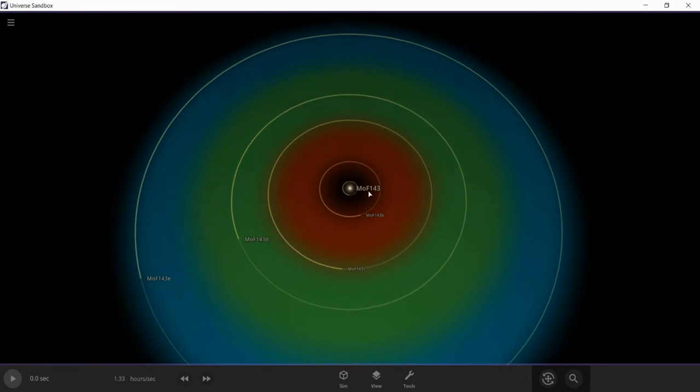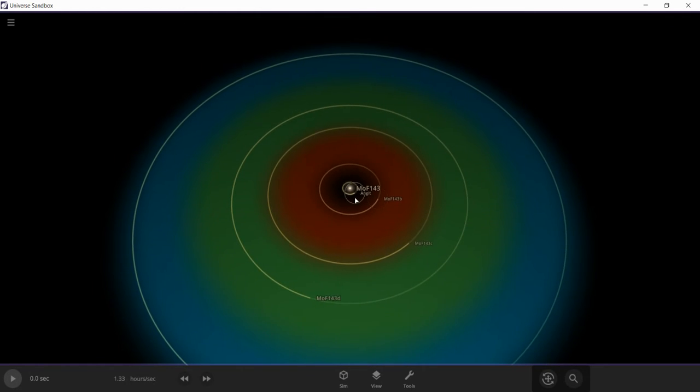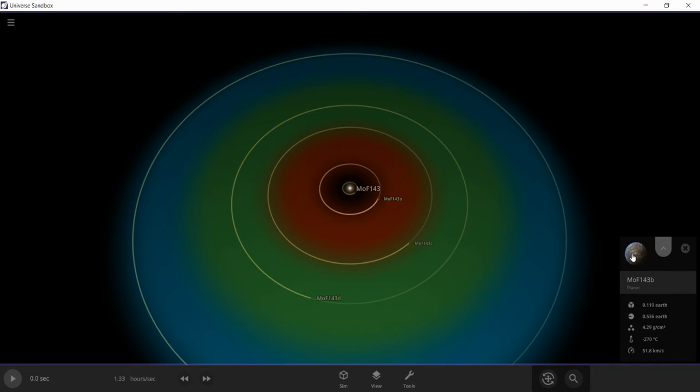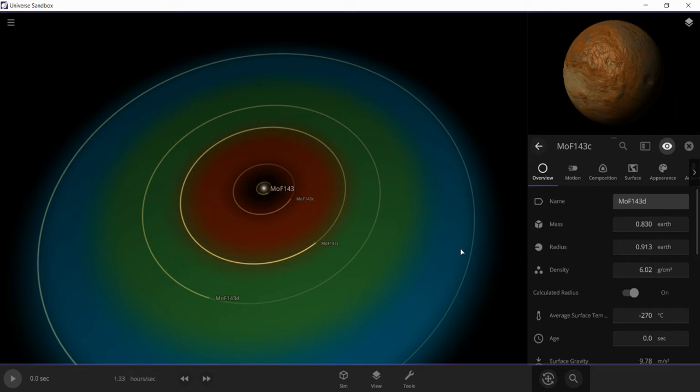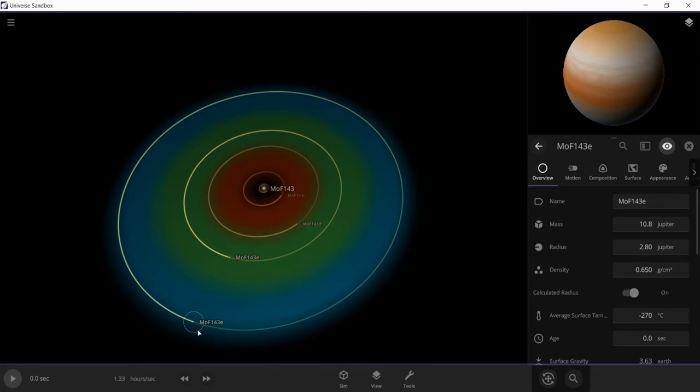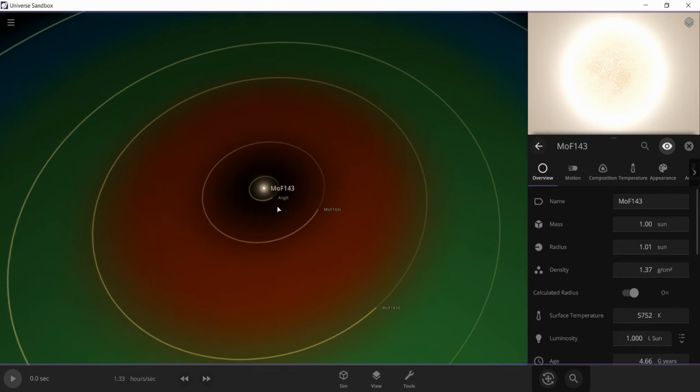Alright, so we have our system. Oh, never mind. I forgot about that. Let's change that to C. That to B. That to E. And that to F. Because we have that far innermost planet that I forgot about there.